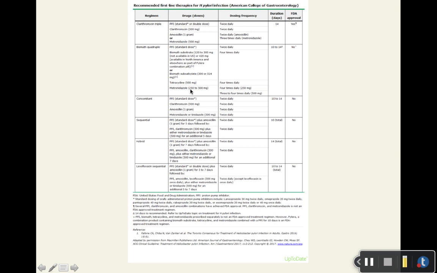So you'll notice PPIs on here, clarithromycin's on here, amoxicillin or metronidazole. So just be able to pick out, if I gave you a list, which drugs could be used. And the other reason I gave this slide is because I want you to know when you're out there prescribing, you can actually prescribe these regimens. They're commercially available products, where they have this for certain drugs, and then how you dose them. It has it there. So hopefully that's clear.